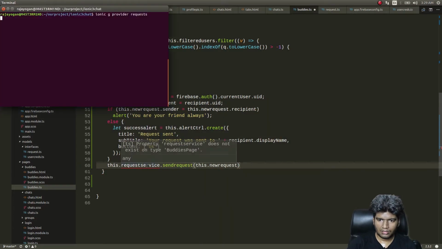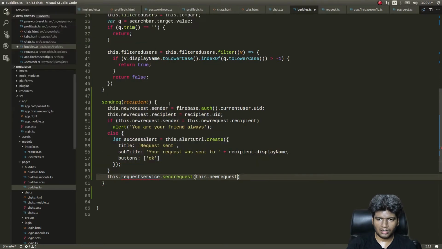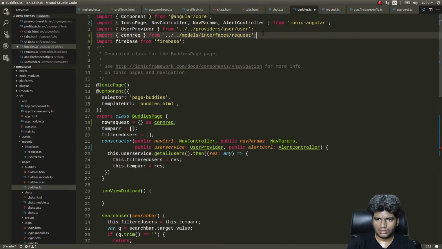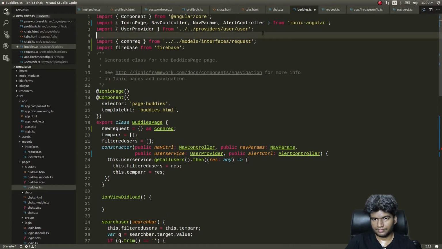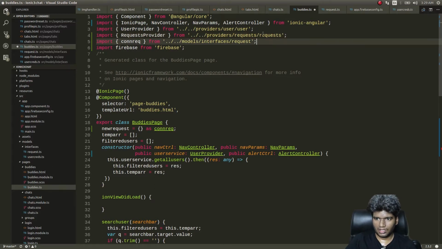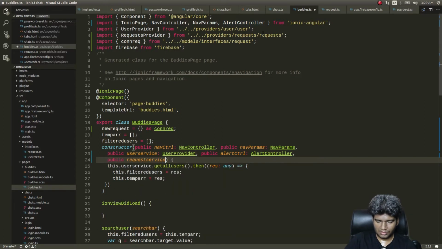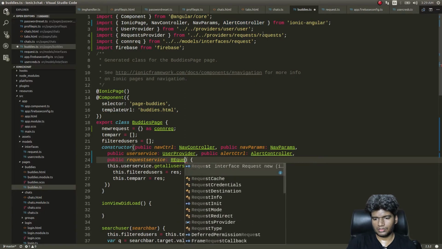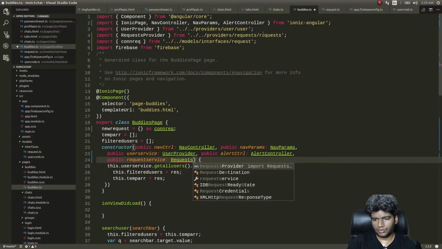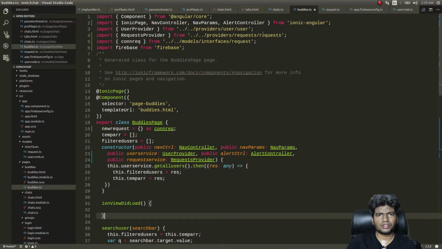Has this been created? Soon this will be created. So let's go ahead and add this now itself. Requests provider from requests/requests. Inside this I'll add a comma, public requests service requests provider.